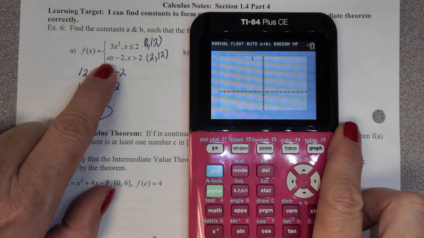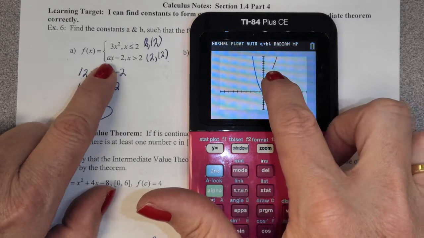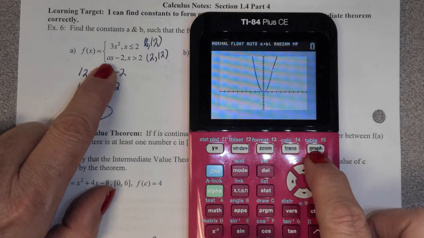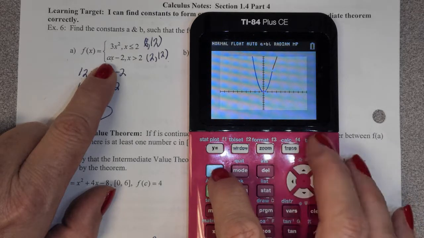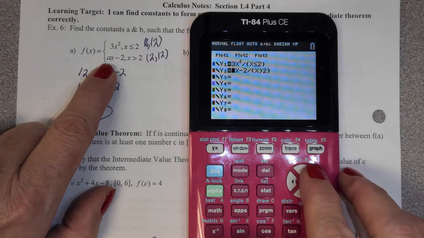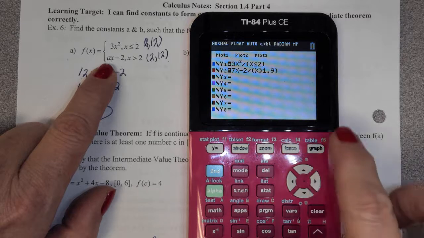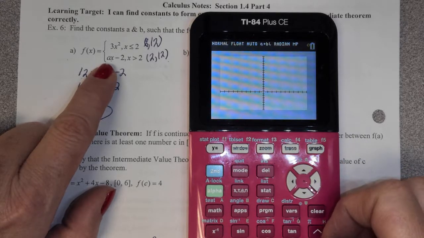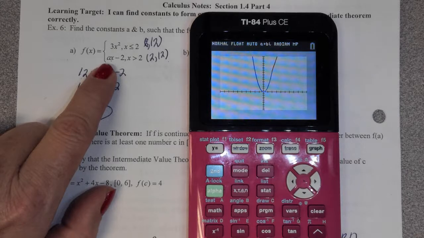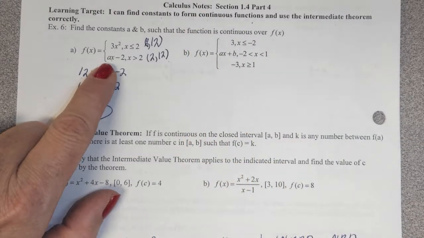Okay, so here's the function, the first part of it, and then here's the second part of it. Now, it doesn't really look connected, but that's kind of a glitch in the program. That's because it's starting at the next integer. Let me see if I could fix that. We're just going to make it greater than 1.9 so that maybe that won't happen. Yeah, there we go. Do you see what it's doing though? It's starting at the next integer, which it really shouldn't do. It should start at 2.00001, but it doesn't. It's kind of like a problem with the programming. All right, but there we go.